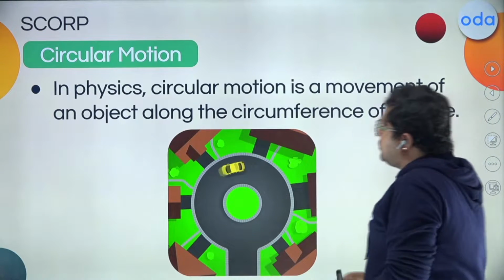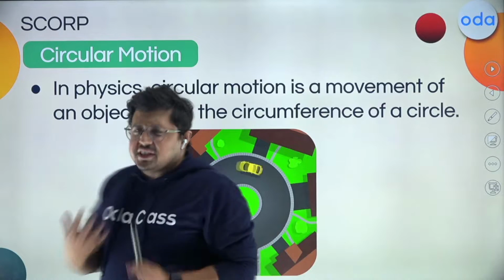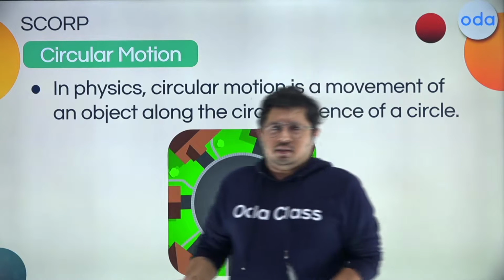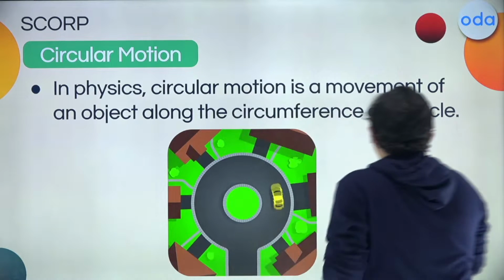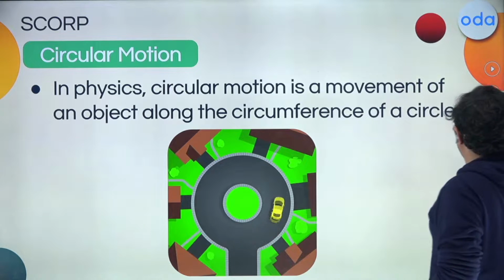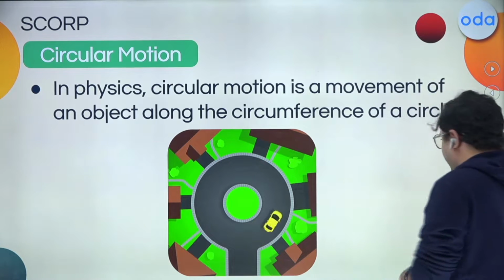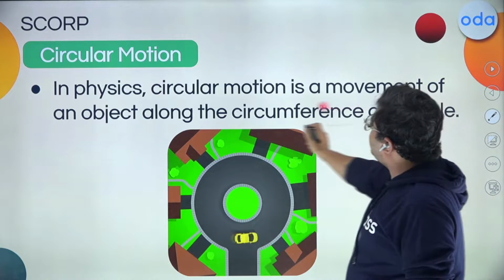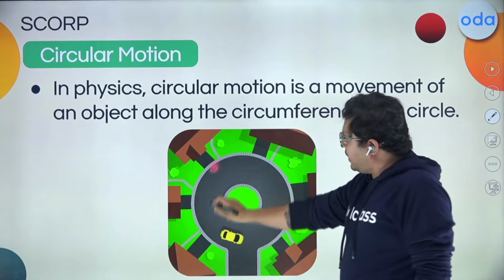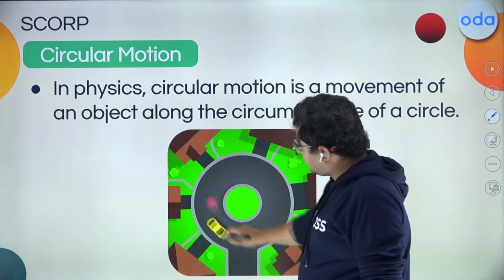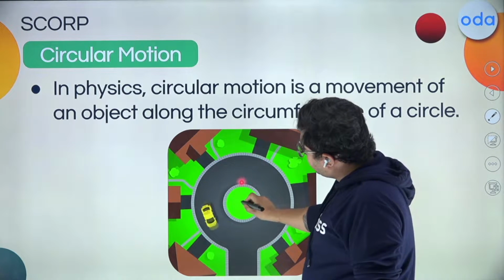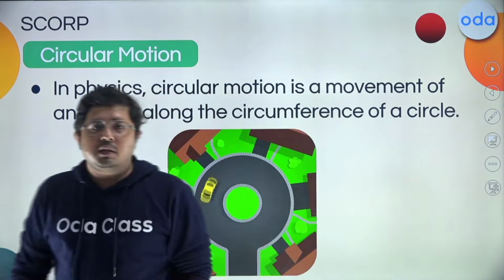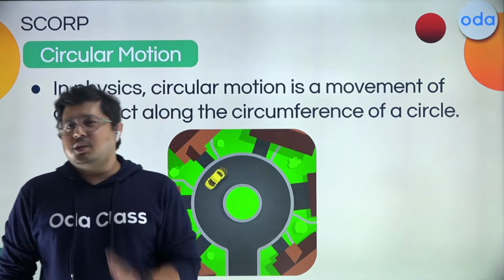Let's move on to the next one. Circular motion. Look over here. In physics, circular motion is defined when a body moves on the circumference of a circle. Now, many of you must already be aware of what circumference is. What do we mean by that? And what is the use of the circumference? But what I want to highlight over here is that if you look at the diagram carefully, it is moving on a circular path. It has one constant distance from the center. And that is the breakthrough point.